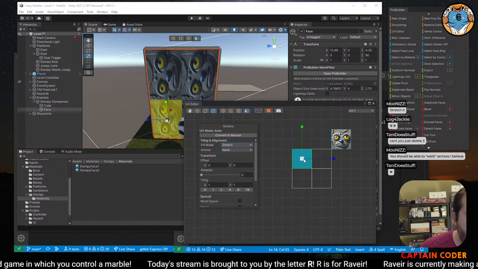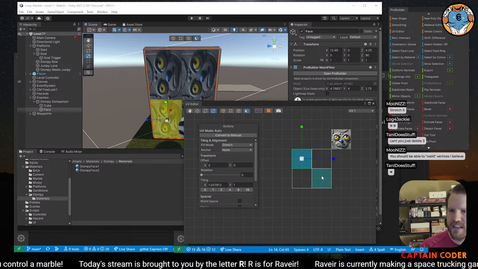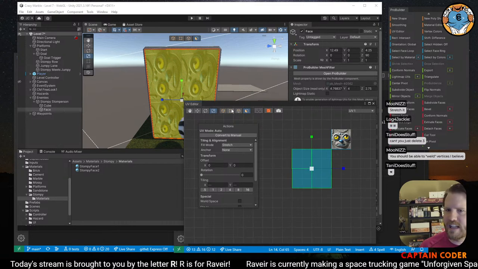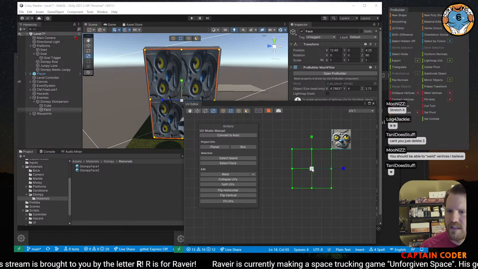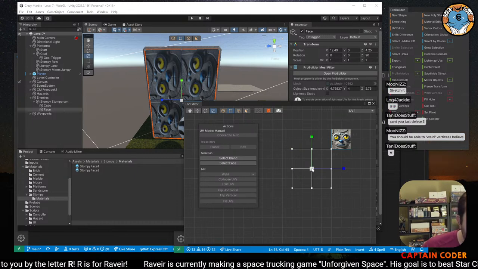You should be able to weld vertices, I believe. Okay, so I think over here, all right, I need to combine these together somehow, so I should weld. I want to delete this vertex. Can't you just delete three?